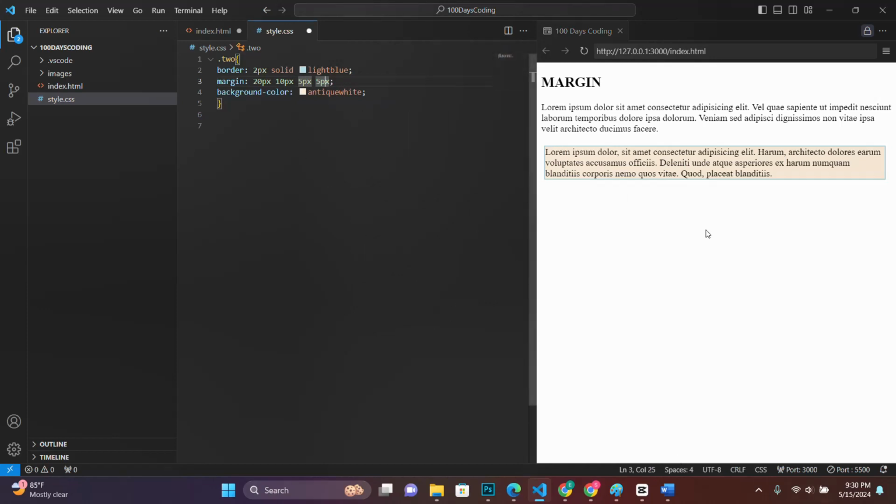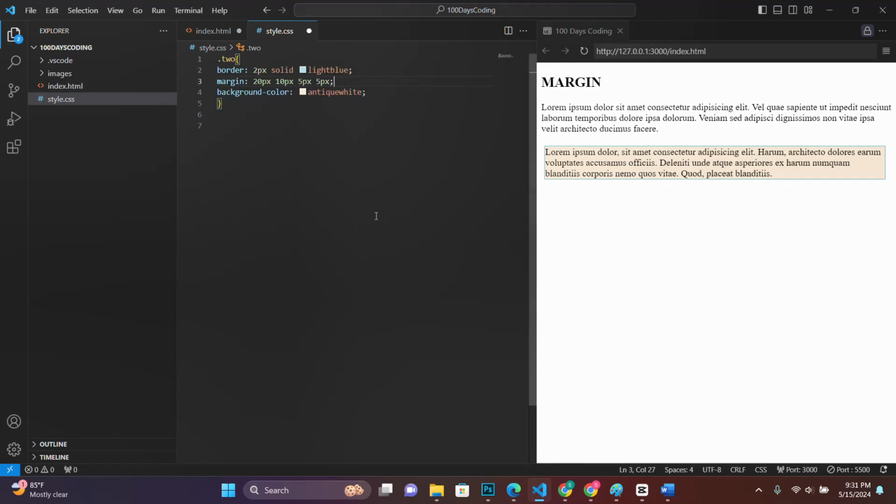So our values will always go from top to right to bottom to left. Top, right, bottom, left. But if you're having just two values, note that the first value is always for top and bottom. The second value is for right and left. Top and bottom, right and left.